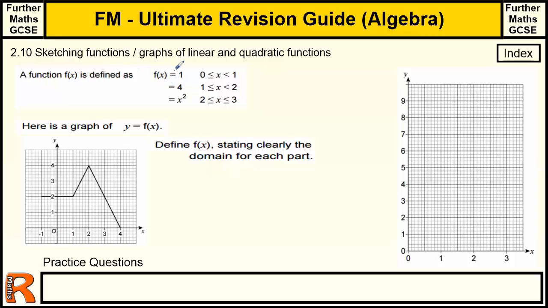Here's one where the function f(x) is given in three domains. Between 0 and 1, f(x) is going to equal 1, between 1 and 4 it's going to equal 4, and so on. With function notation on this sort when you're drawing graphs, all you've really got to do is think about this as being a y. So for the first bit y equals 1, for the next bit y equals 4, and for the last bit y equals x squared.